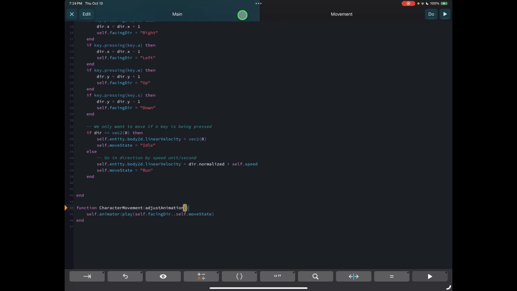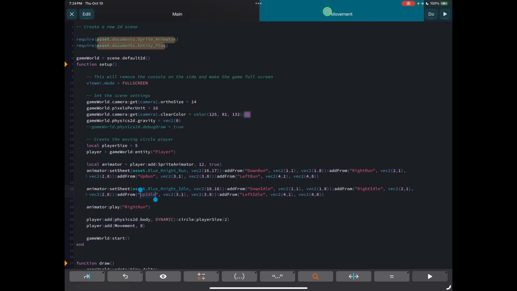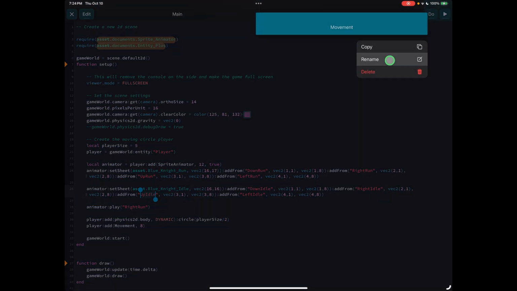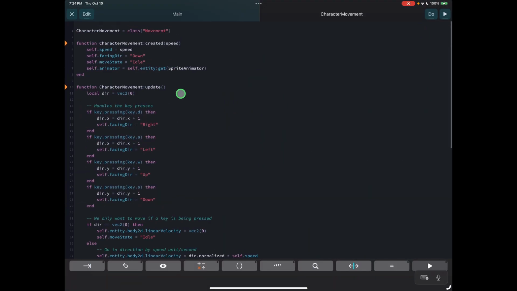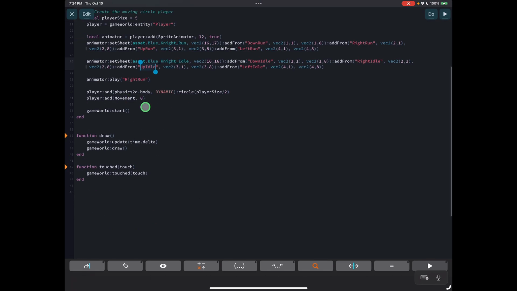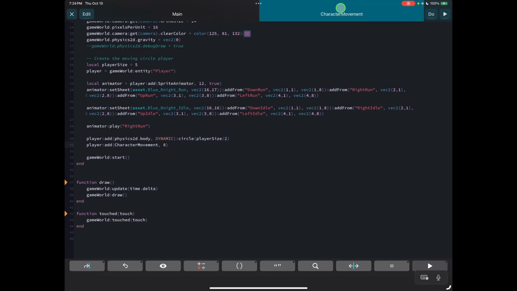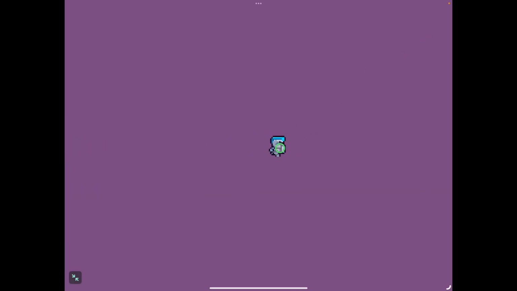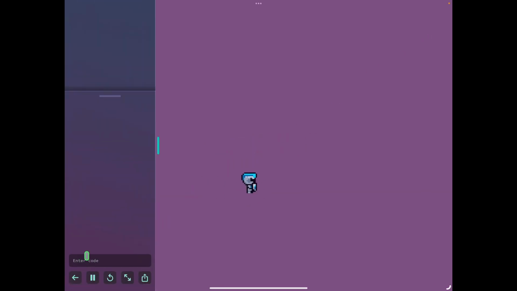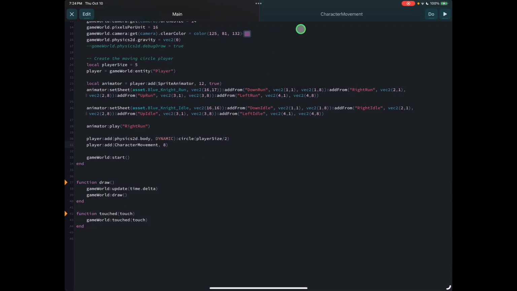So if we run the code, we have to change the name of the file from movement to character movement. So I'm going to change it to character movement. Everything should be changed here, I believe so. And we're going to have to change it over here because there's no such thing as movement anymore. Character movement, and we should run and it should work. So we have right. Oh, nothing's changing. Oh, did we write the right one?